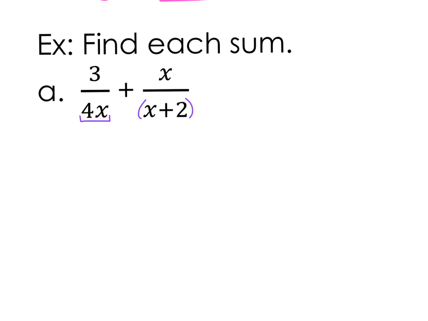But we do have x's in the denominator, so step 2, we need to state restrictions in our domain. I notice I've got a plain x in that first fraction, so I know x can't equal 0. And in my second fraction, if I say x plus 2 can't equal 0, and we move 2 over, we know that x can't equal negative 2. So we're going to have to remember those two in our final answer.